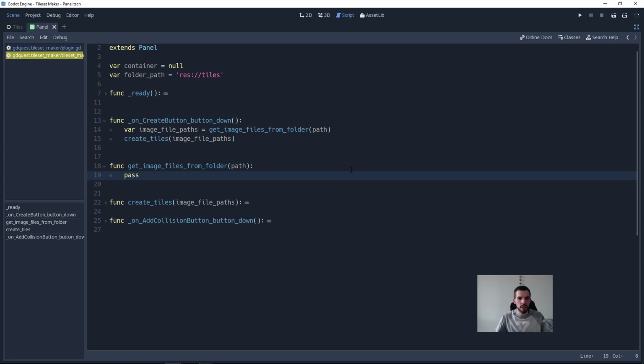Yeah, we have to use the directory class. We have to do a whole lot of stuff. So let's see. We have our folder path here, and I'll call it folder path as well.